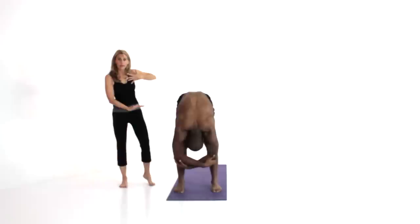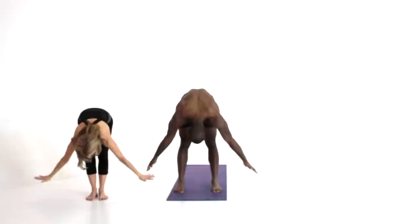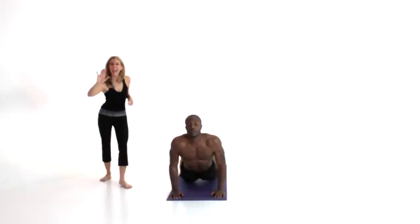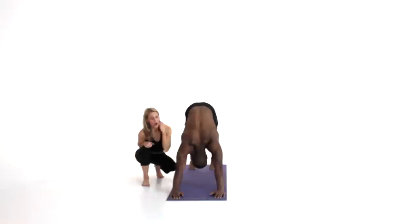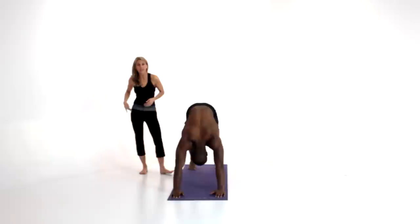Let's just roll up to standing now as we reach those arms and wave over the head, just lifting, reaching, gaze comes up. And then huge swan dive down, just folding the legs. Now halfway, we lift our chin, creating space. We plant our hands and step back, taking that low push-up. Shoulders lift and hips rise to the sky. Take a few breaths in downward facing dog. Body is in the shape of the V, bones are high, and we're actively pushing our chest toward our thighs.